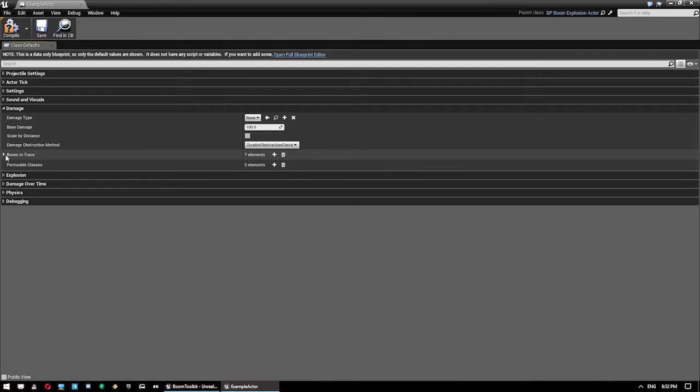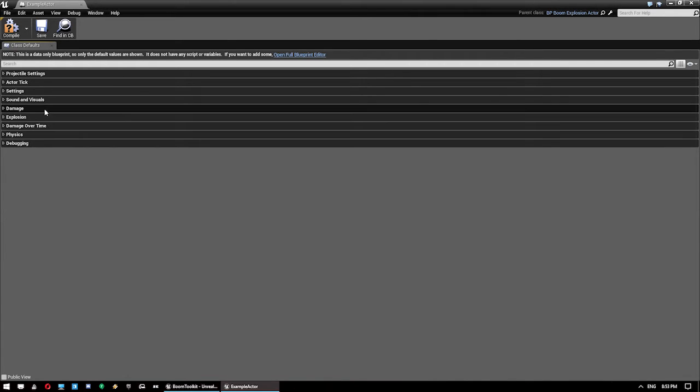And that's just a way, Unreal Engine doesn't really have a good way of dealing with players hiding behind cover and receiving partial damage, so I've put that in myself. You can also set up permeable classes. So these are classes that will never stop the damage. So if you want to have, say, a glass wall, you can actually set it up so that glass never actually stops the damage going through it, but you could still have it break and that sort of thing.